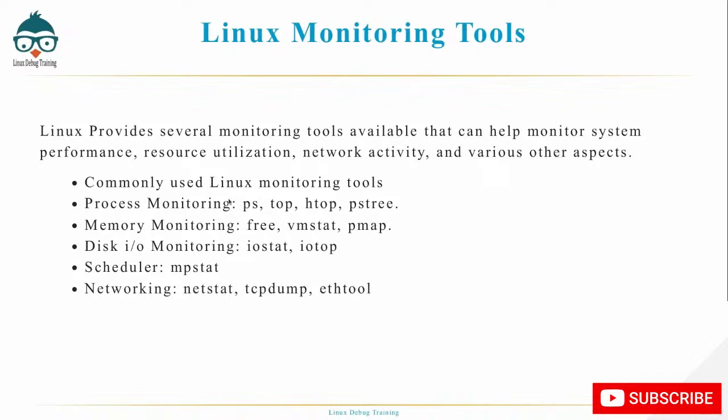Here is the list of commonly used Linux monitoring tools. For process monitoring, we have ps, top, htop, pstree. For memory monitoring, free, vmstat, pmap are useful. For disk monitoring, iostat, iotop can be used. For the scheduler, mpstat can be used. For the networking section, netstat, tcpdump, ethtool are some commonly used tools.